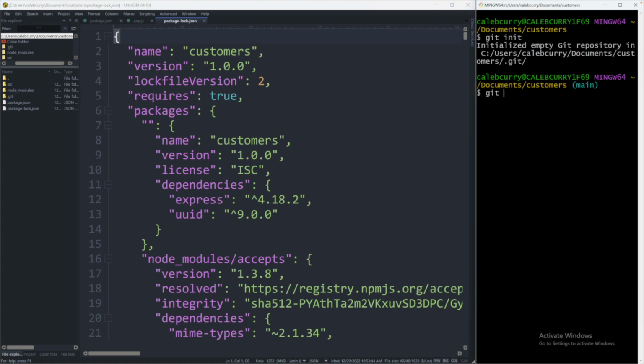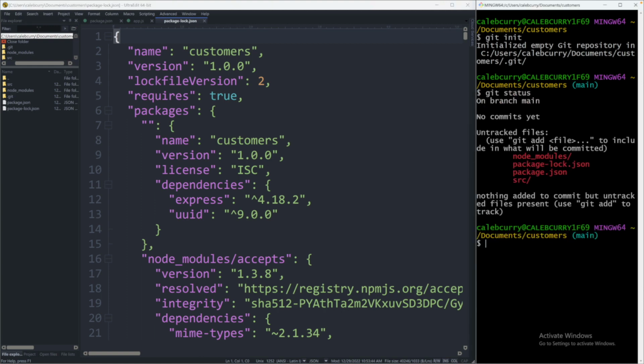The first command you should learn is git status, and it'll tell you what branch you're on and the different files that are showing up here. So you can add files with git add, but before we do that, I don't want to add everything, which you would normally do with a dot. I actually want to ignore some files, specifically node modules. We don't need to check that into source control.